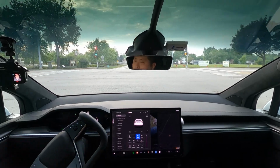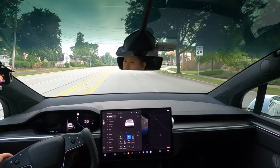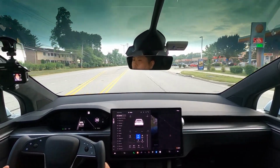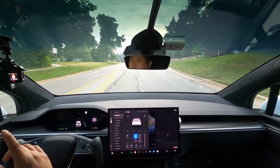Now, something else that Tesla mastered is the steering feel. There's no EV out there that has a steering feel as precise and as solid feeling as a Tesla. And it's no different with this Model X. There is zero play, zero. It is like the steering wheel is bolted directly to the wheels. It feels so insanely precise. Any little movement, I'm talking about just a slight millimeter movement in the steering wheel, you feel it with the car. It's insanely good.